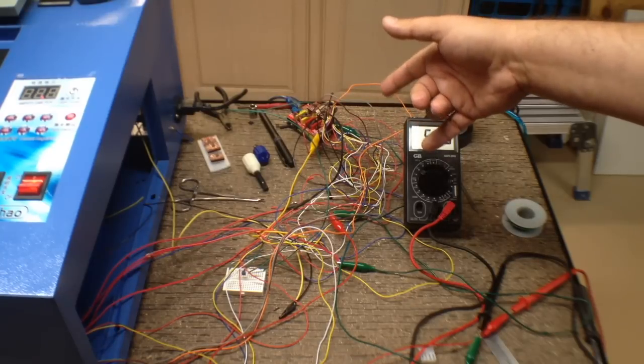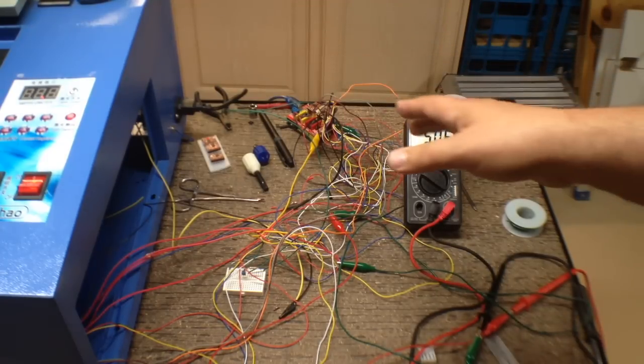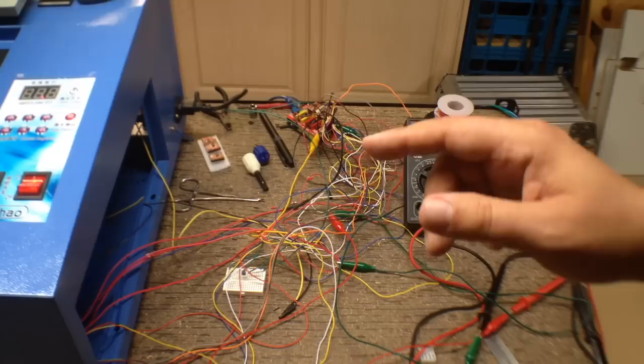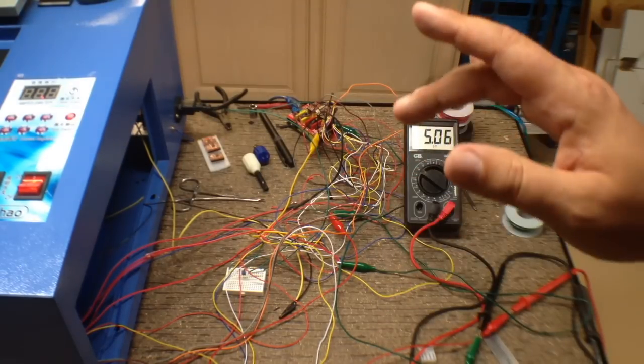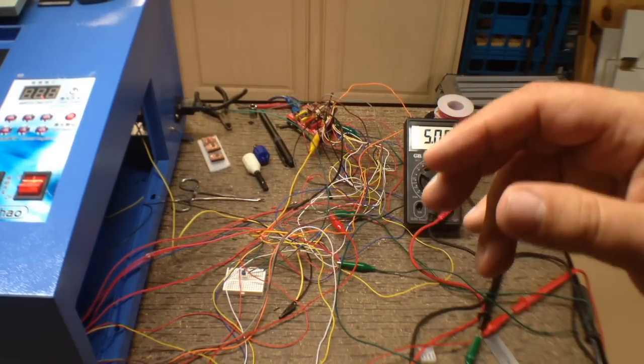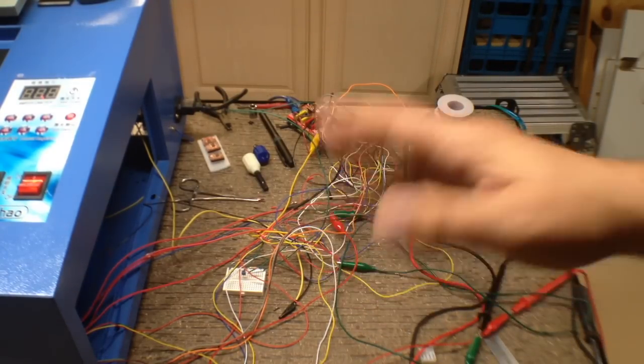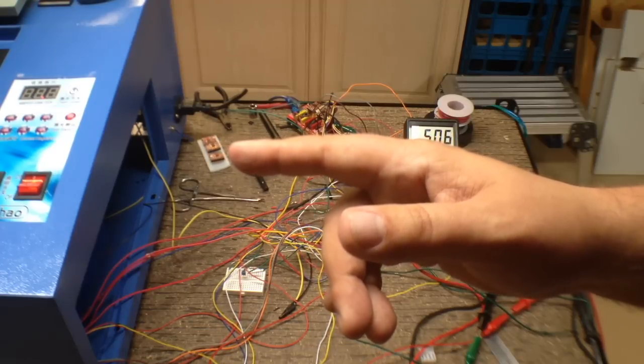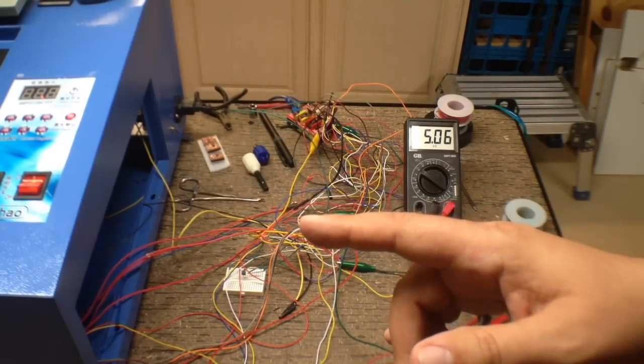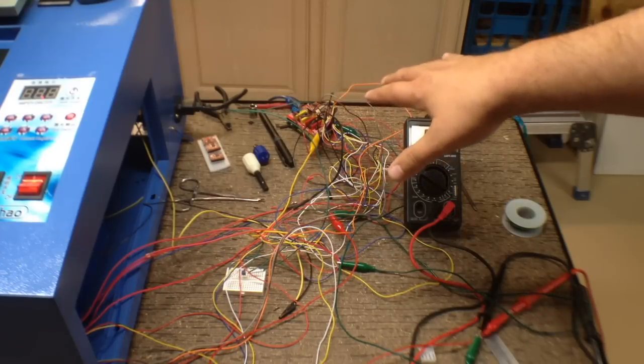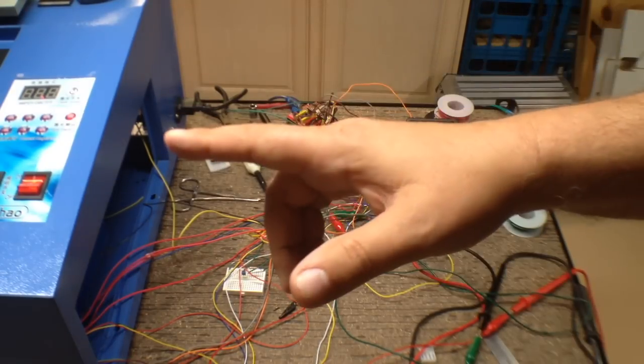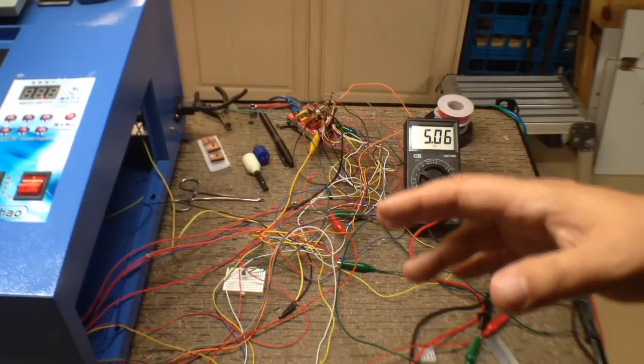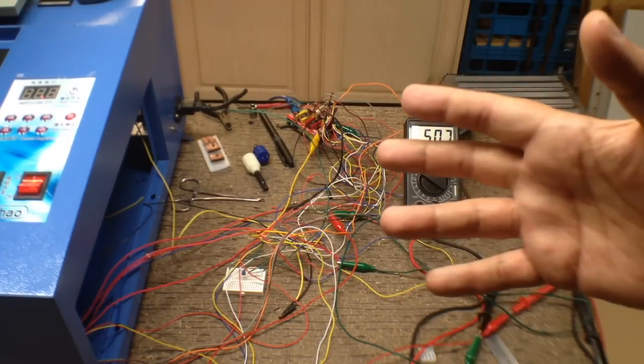I've got the end stops wired in. I don't have all the code done on the end stops. One thing I will forewarn you—probably 50% of this project has been finding the right values to use in Grbl to make this work. I won't go into all of it in this episode, but at the end I will document all the Grbl settings. For these motors to work on these lasers, it has to be set right or they grind and complain. If you hook it up and use standard out-of-the-box Grbl settings, they'll kind of move but make a lot of noise and chatter. You've got to get the acceleration right. I've done a lot of research and experimenting to get to where that is. That's actually been one of the harder parts.